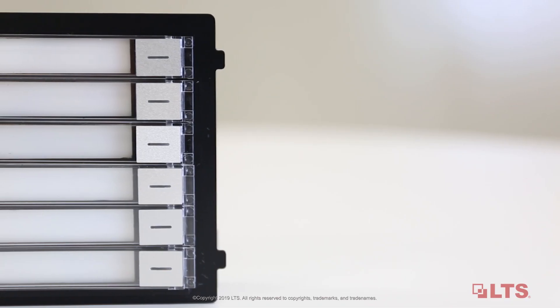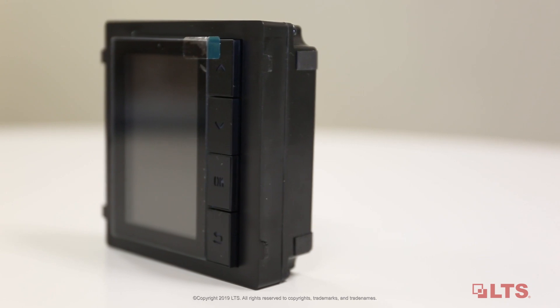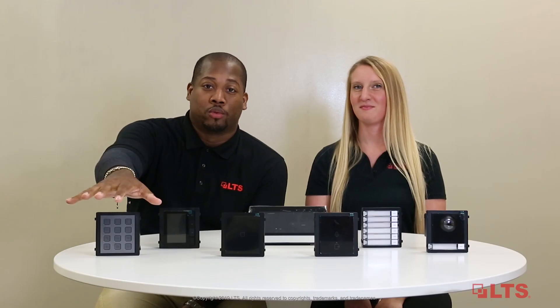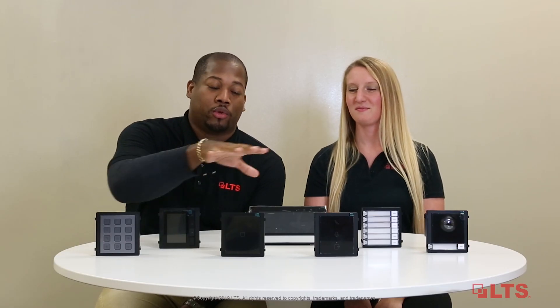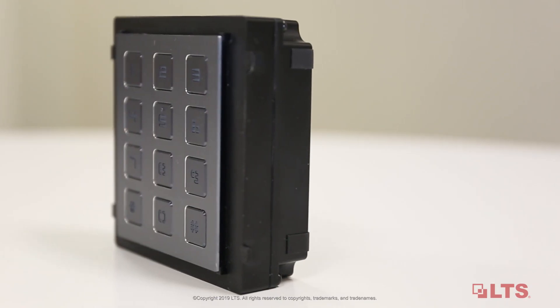So if you have more than one apartment, you may need a six-button module for the different indoor stations. If you have more than seven apartments, we recommend that you use the display module. This will show you all the listed contacts. You can use a keypad module with a display module to call the indoor stations easily, or you can use a passcode to gain entry into the building.